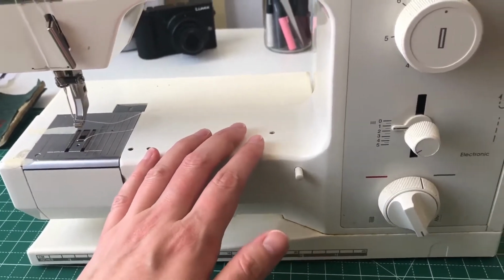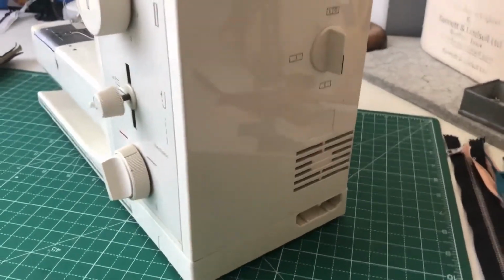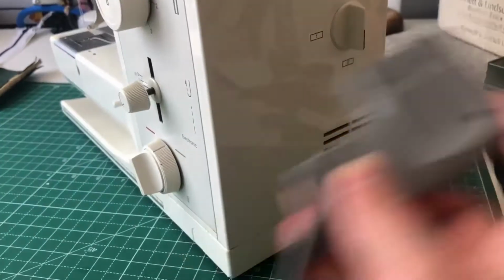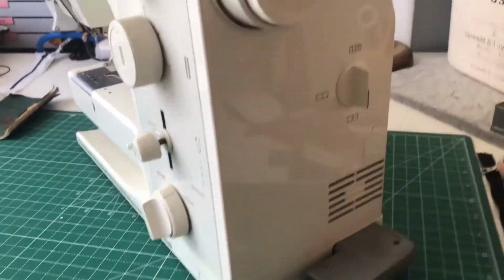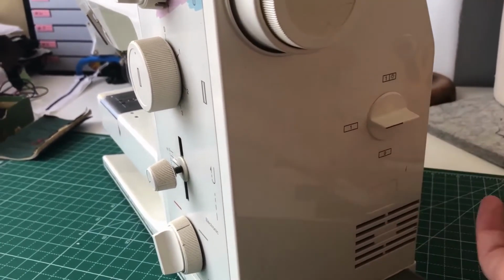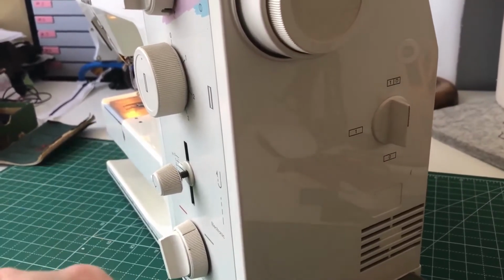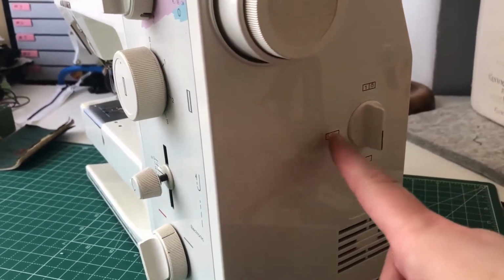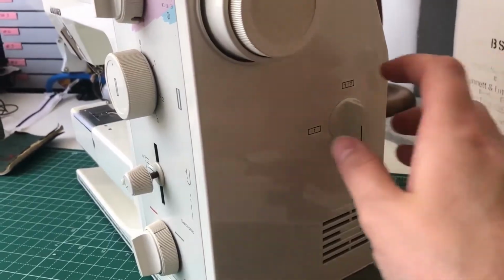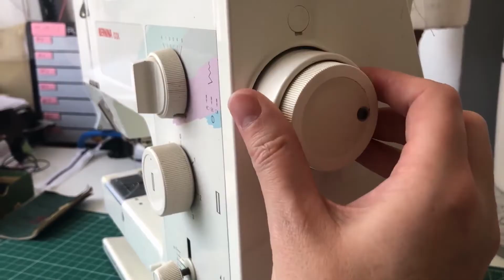Let's start with the main section on the side. So this is where my power cable goes in. You will doubtless have a similar situation where you need to plug in a cable, like so. And that will power it. This is my power dial. So at 0, at 1 is without a bulb, and 1 with a bulb. You can see over here that the light has come on. So it's nice and easy. You might just have a button or a switch. You'll see on my other machine that I have just a switch that powers on. And then this, of course, is what we use to turn, if we're hand turning our needle for any reason.